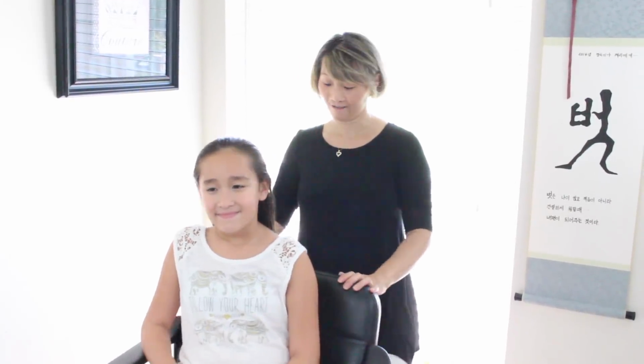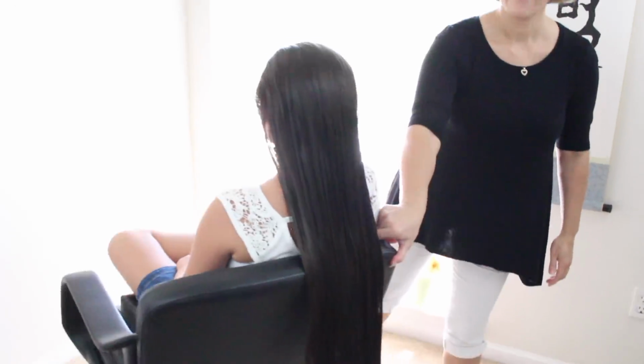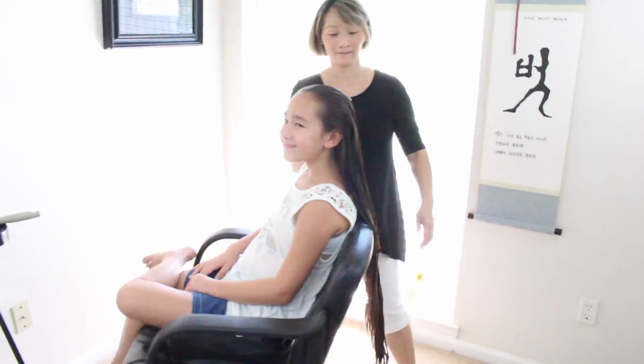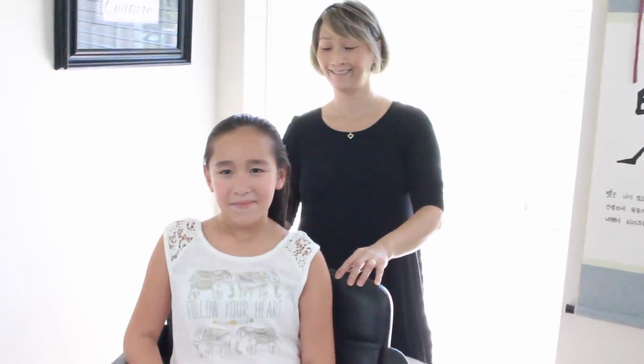Some of you guys have been asking how long Gracie's hair is. Well, today we measured her hair and it is 36 inches long. That's 3 feet right here. That is what I work with every day.